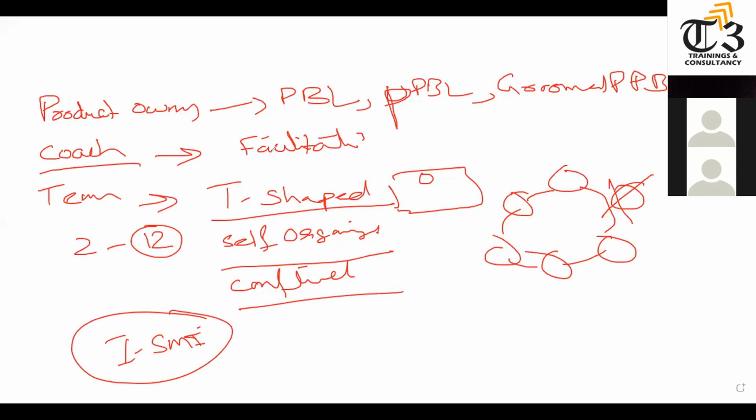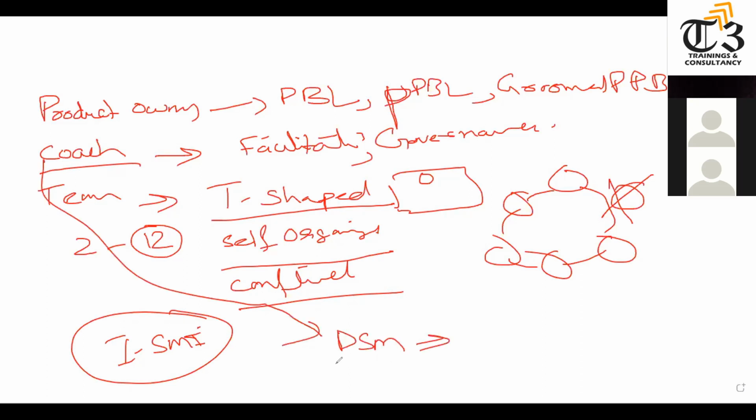A coach is only the facilitator, and he also provides the governance and makes sure that you remain within the same governance. In agile, this coach has a daily stand-up meeting with all the team members of their team, because there could be multiple teams working. What did you do yesterday, what will you do today, and what are your impediments. This is a 15-minute ceremony.